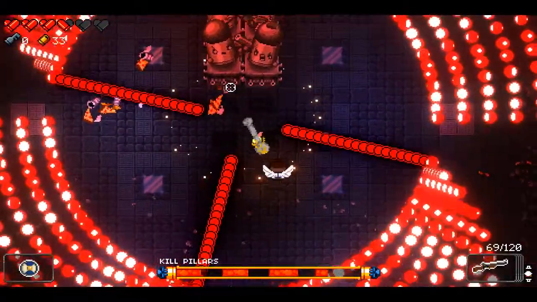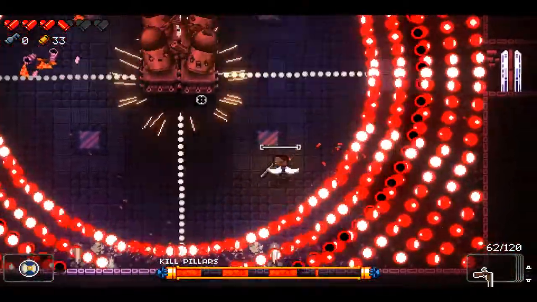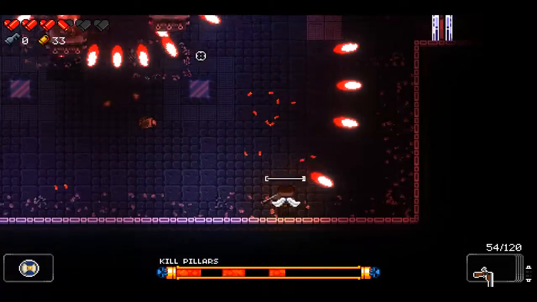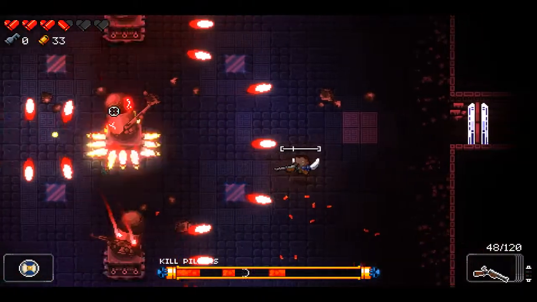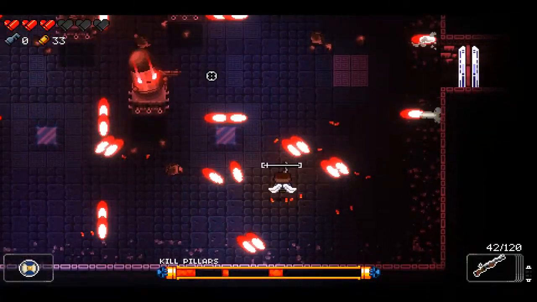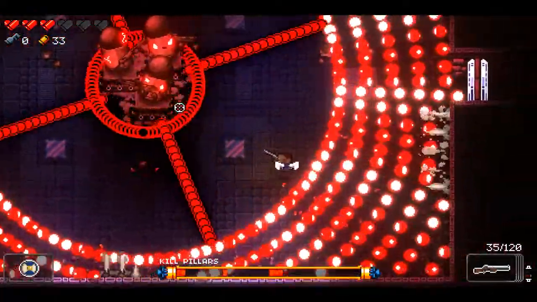Yeah, I'm okay with this attack. Let's do more of this attack. Okay, kill pillar one complete. That's gonna change the pattern. Okay, so we're not gonna be perfecting this, but that's fine. What I care more about is completing this. You guys aren't allowed to just attack again. There's only three of you.